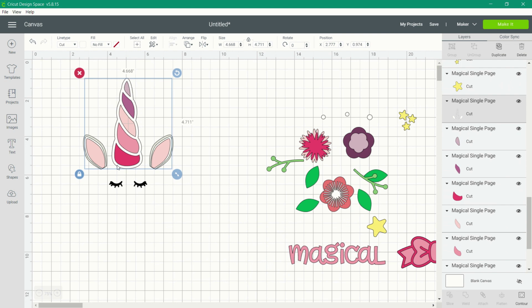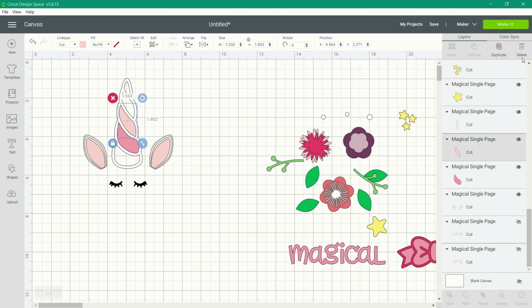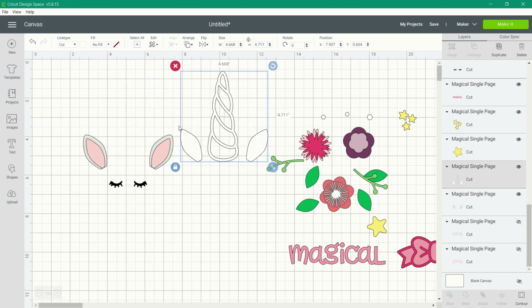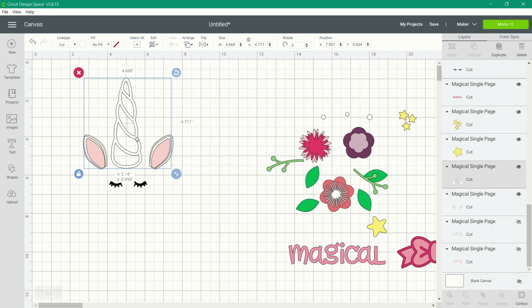Before I show you how to get rid of that unicorn horn, I'm going to go ahead and delete each one of those colorful inserts. So again, I'm just going over to the layers panel, selecting each layer and clicking that delete icon. As I pull this horn away from the other images, you can see that it is 3 images in one single layer, 2 ears and the horn. I only need the ears for my deer.